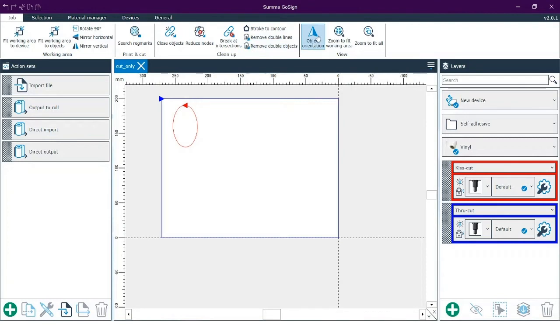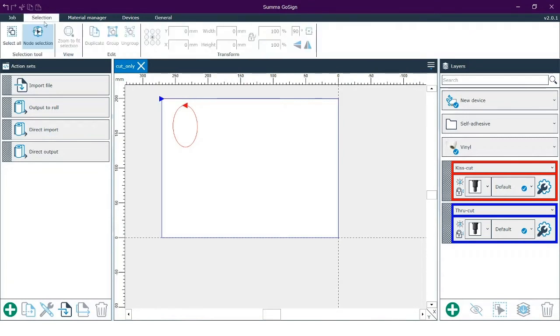What do I mean with this? This is basically you can choose your starting point and cutting direction of your vectors, as I show here in the video. Another thing you can do is changing the size of your file.